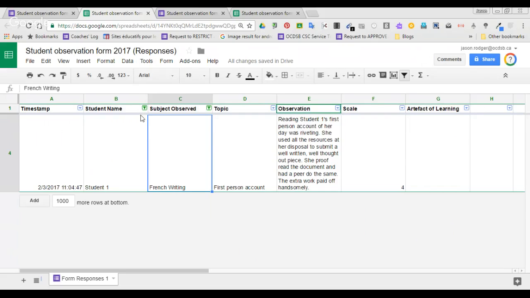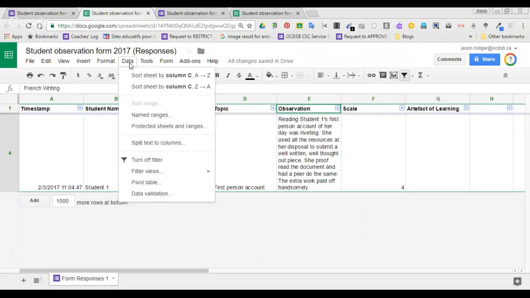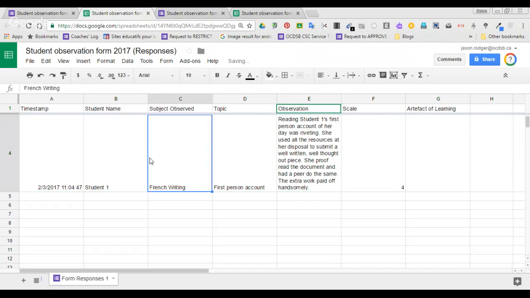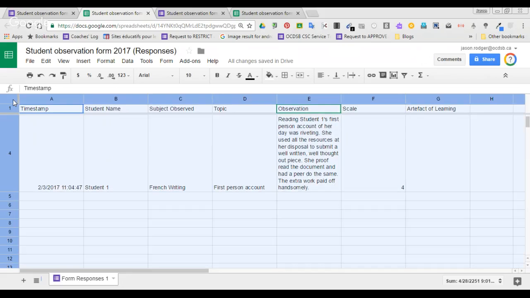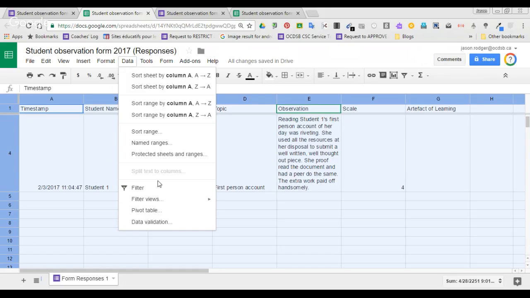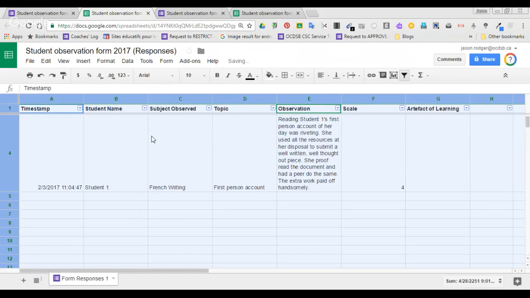So to recap, this is the spreadsheet that is generated from the Google form that I created. You can filter again by going to data, and I'm just going to turn off the filters, but you can filter your data by clicking at the intersection of the columns and rows, heading to data, setting up filters, and then this way you can filter out for anything you want. Even if you're having a parent-teacher interview or meeting with a parent about a student of concern, you can bring up this form and filter just for that student.